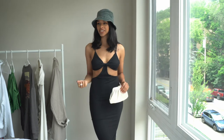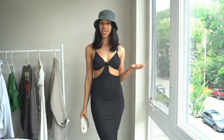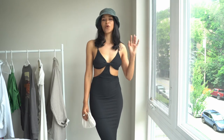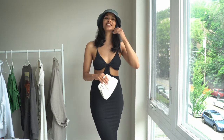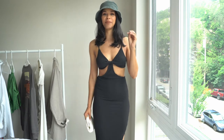I love how this looks. It is so pretty, and definitely a dress I would wear if I'm on vacation, somewhere for a date night, or going out with the girls on vacation, on a cruise, or whatever. So I feel like this is the perfect time and opportunity to combine a bucket hat with it.